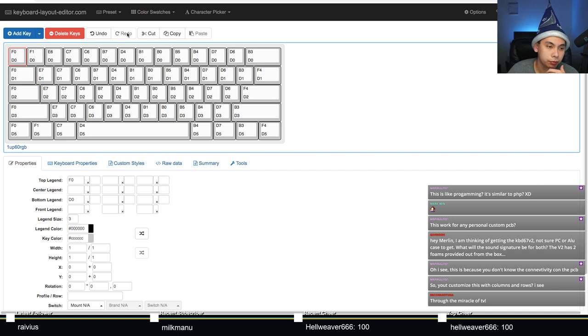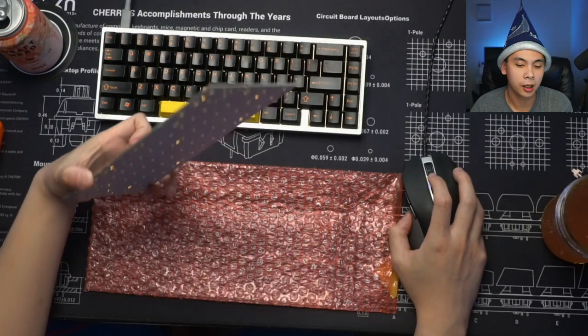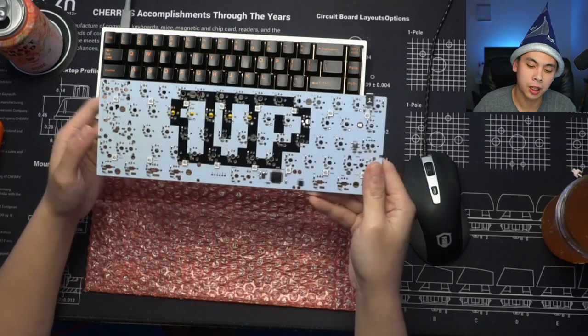Yeah. So basically, you're not customizing the pins. This is how it is. This is how the switches are all connected. You cannot change this without changing the actual hardware, which means you will probably have to make a new PCB.